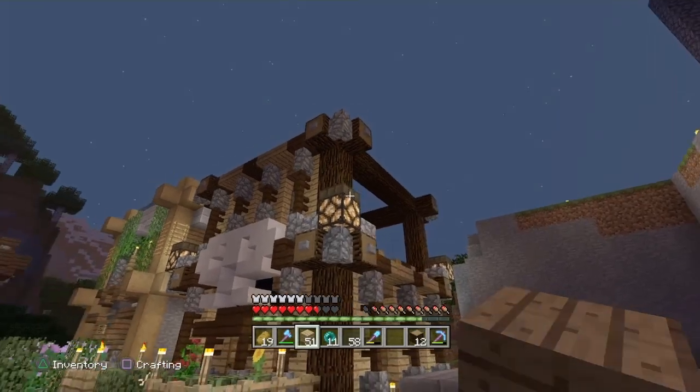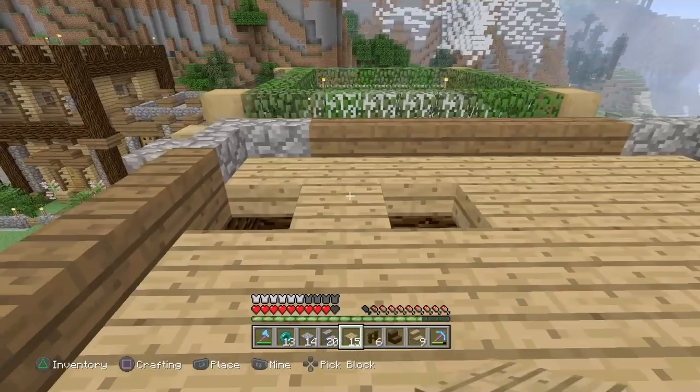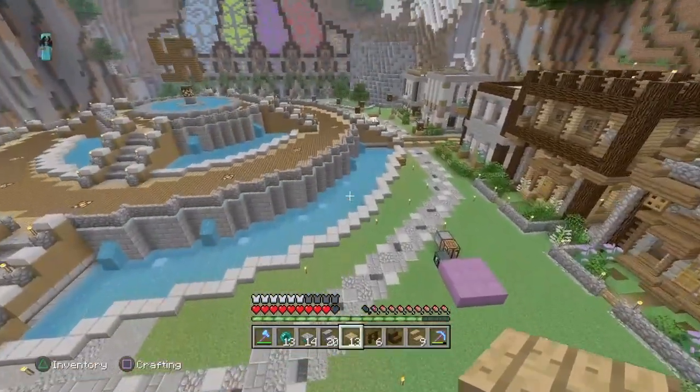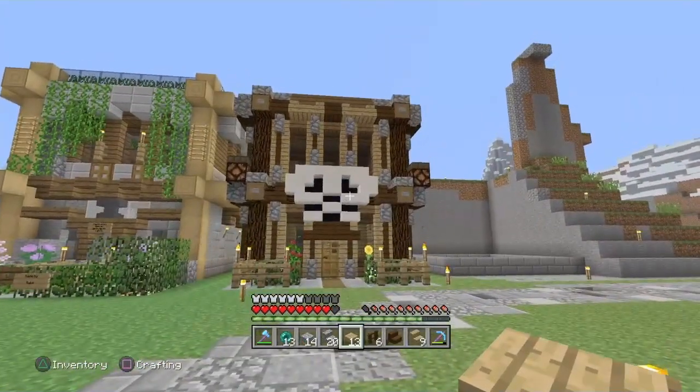We don't have the other three sides. We still have the roof to do. And these should be the last final few blocks to go ahead and put in, and that is the roof now done. Let's go ahead and hop on down and take a look at our nice new shop here. The Bones Boot Barn is now completed.